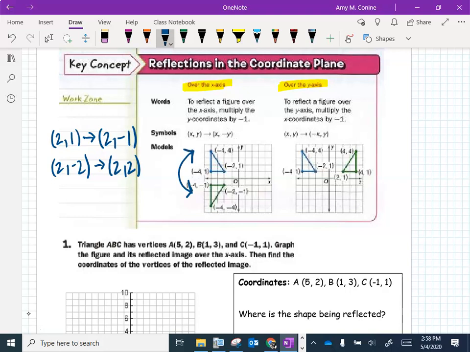Okay, so you're flipping up and down, which changes your y value. So it's kind of the opposite. If you're flipping over your x-axis, you would think the x would change, but it's really flipping up and down, so you're changing your y value.